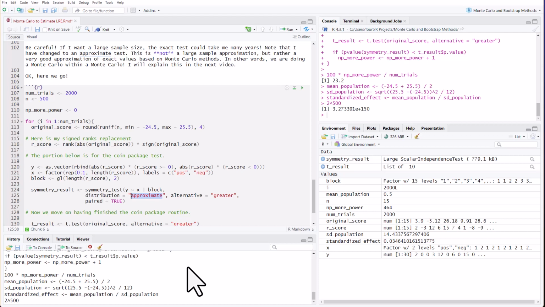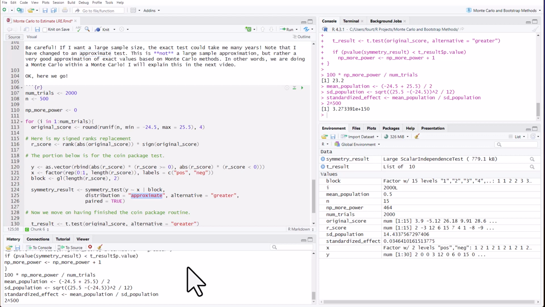But when you put in approximate, what it's going to do is actually do sort of an exact test. Obviously, it can't be exactly exact, so it's going to do a pseudo-exact test and give you a very good approximation of exact values based upon Monte Carlo methods.